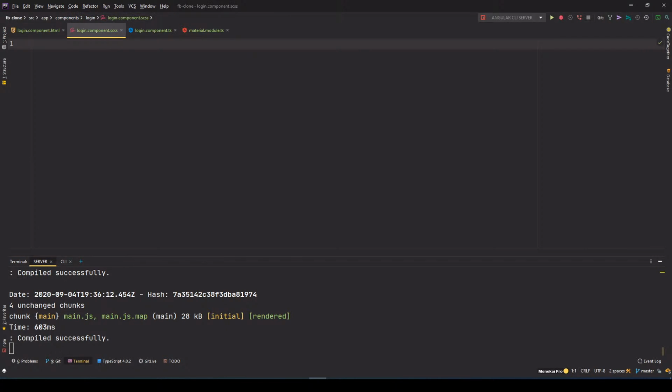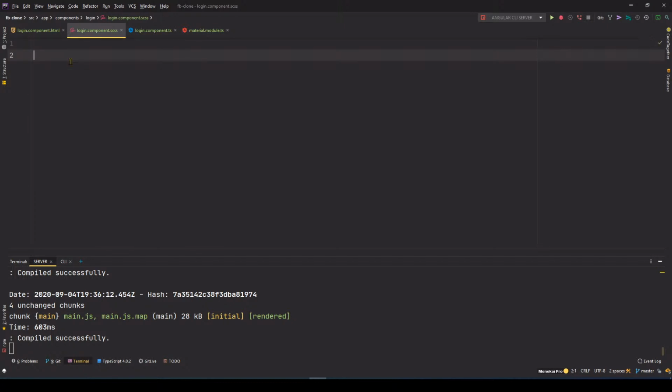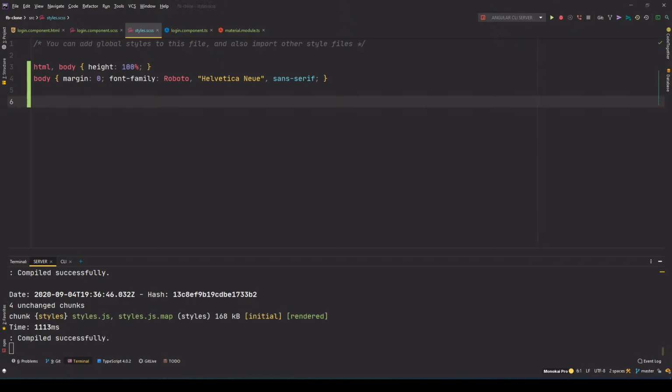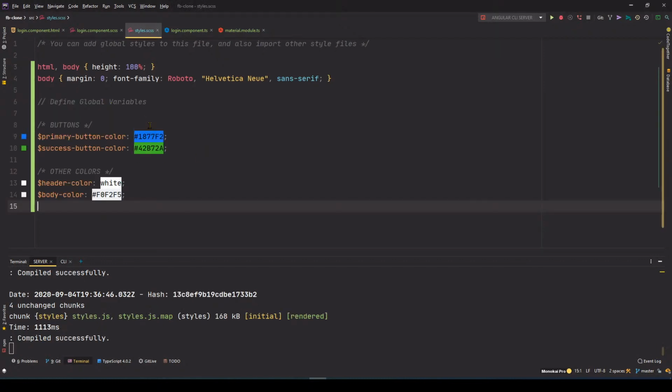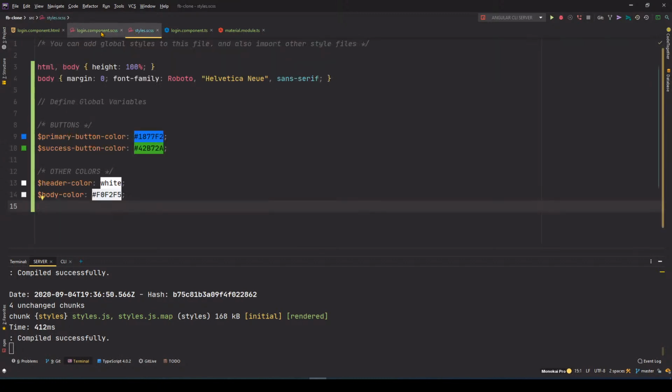Let me quickly go to the global style sheet, that is styles.css here. Okay, and I'll define some variables here that I can use in my code. So these are all SASS files.